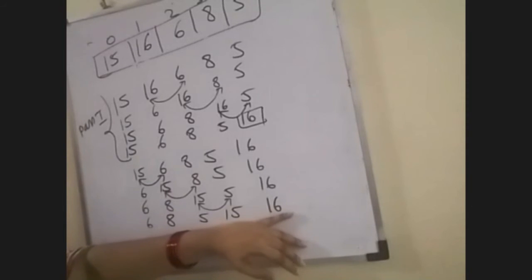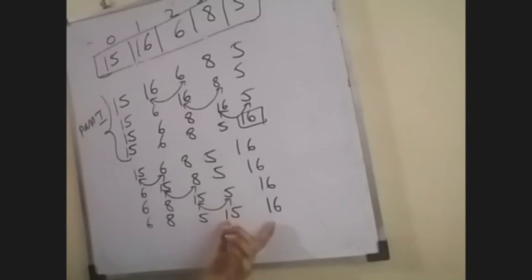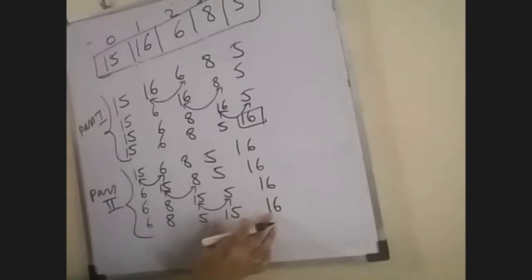So again you compare. You know that 16 is the last element, but the system doesn't know, right? So what happens? Again it will compare these two numbers. 15 is compared with the next element. So 15 is greater than 16. Condition is true or false? False, right? So here swapping is not required. So see this pass. This is the second pass. So observe clearly here. The last two positions are in correct positions.